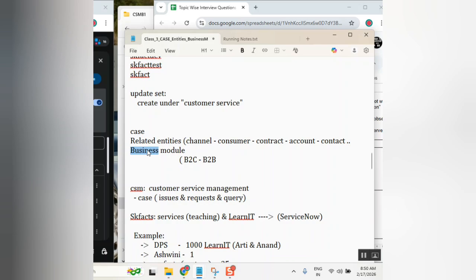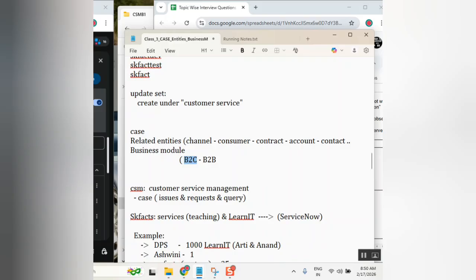CSM follows terminologies like B2C. What is B2C meant for? Business to consumer. So here I sold directly to some person. The example I told: I sold my device directly to Ashwini Garu, so she is a consumer.